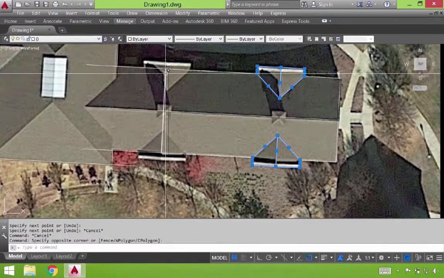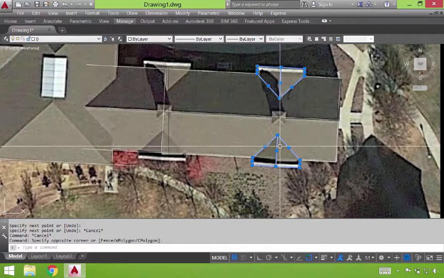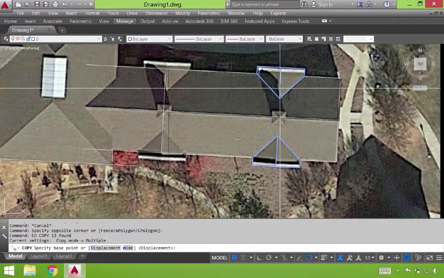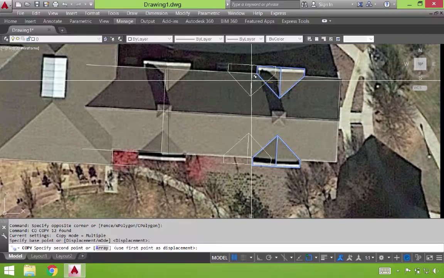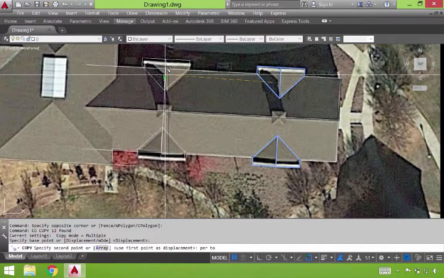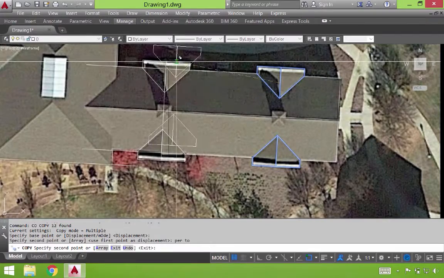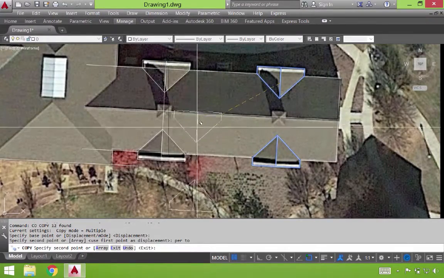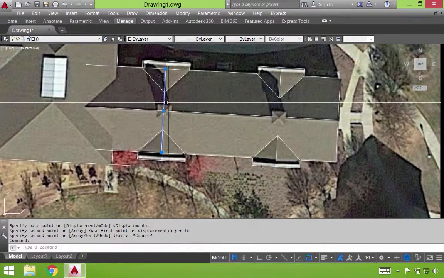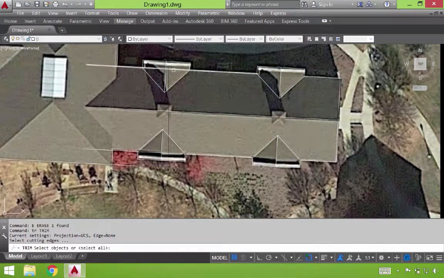Now I've gone ahead and created this guideline that is exactly where I want to put these pieces right here. So what we'll do is we'll type CO for copy. I'll grab any point on these lines, and I'm going to move them and snap it perpendicular. I can see that my perpendicular snap is on, but again, if it hadn't come on, I could simply type PER, and it will default to only perpendicular. I'll then click. I can continue copying these pieces around, but simply being done with it now, I can hit escape. I'll then remove this source line and trim a little bit more line work.